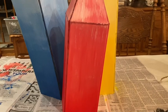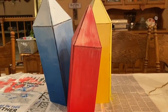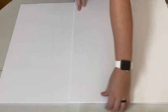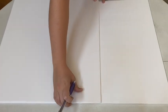Next were these colorful gems that I used to decorate our kitchen table the day of the party. To make these, you will need about 2 foam boards from Dollar Tree, an X-Acto knife or just a sharp kitchen knife, tape or glue, and paint or markers.